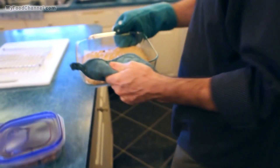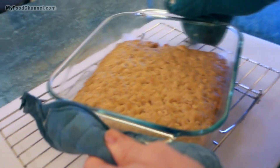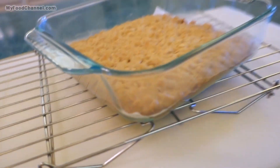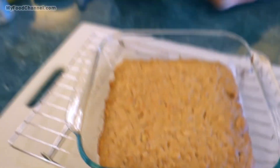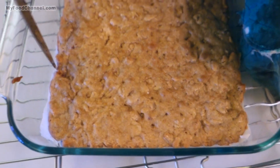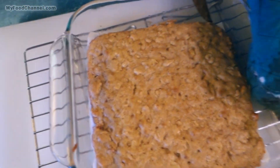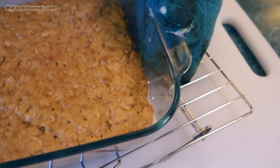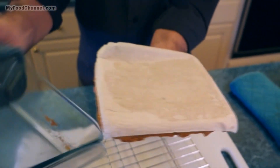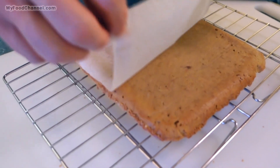We're going to let it bake away for 20 minutes. All righty, so that is it — we're not going to fool with it now. We're just going to set it on this cooling rack and let it cool completely before we touch it, although it'll be easy to get out because of the parchment paper. This dish is still pretty hot on the bottom but I can handle the handles. I'm going to run a knife along the edge and loosen up any areas where it might be stuck to the side. I'll go ahead and turn it over just to get it out of the pan, and it comes out super easy because of that parchment paper.